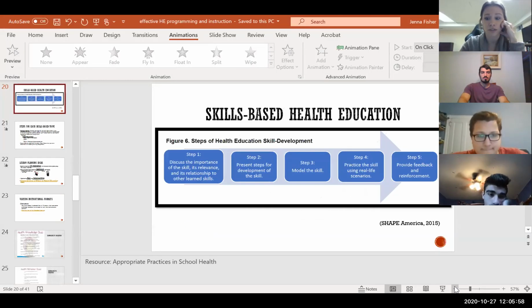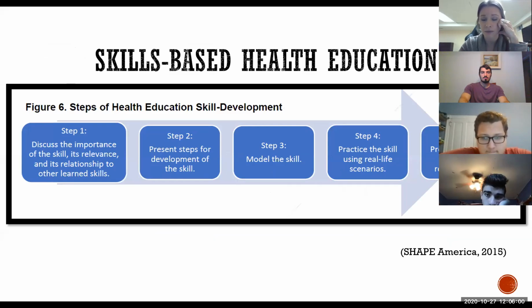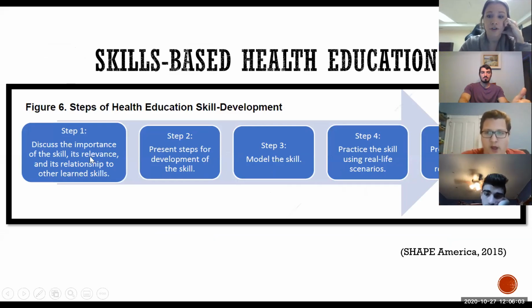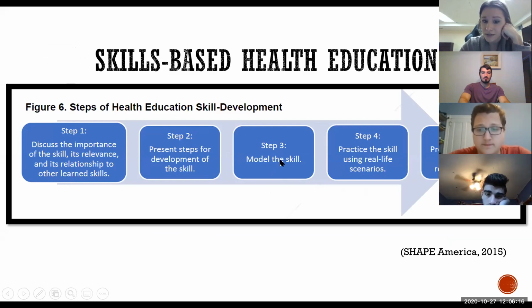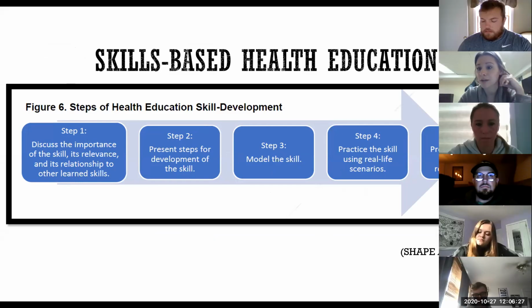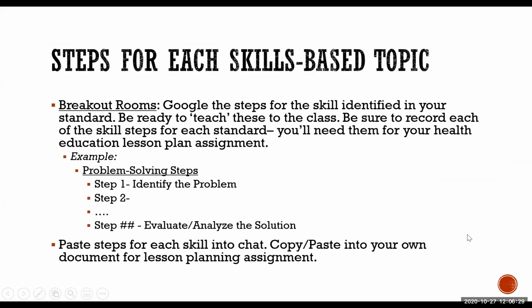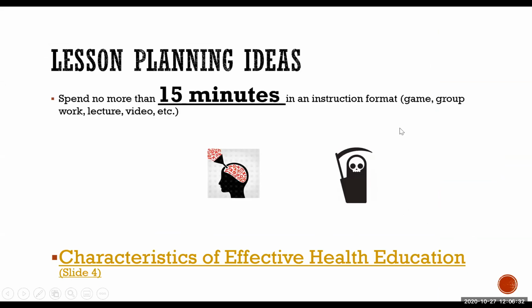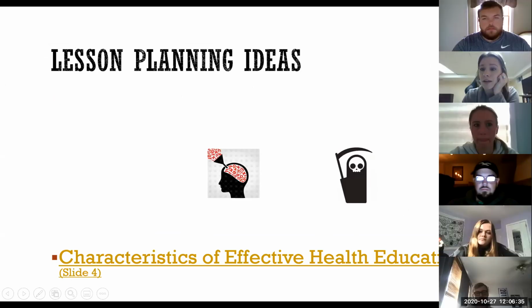Right, so what you'll do, make sure you see my PowerPoint slides right now. Shake your head. Do you see my PowerPoint slides? Great. So first, step 1 in the lesson plan template, you're going to discuss the importance of maybe decision making if that's your skill. Step 2, present those steps that you just listed in the chat. Model that skill for step 3. Step 4, get the students practicing that skill, and then step 5, describe how you as the teacher will give feedback and reinforcement for anybody who may be having trouble with that skill.